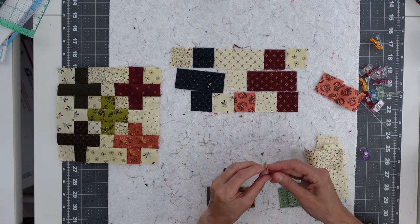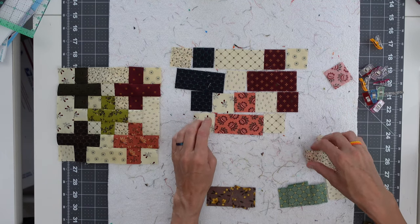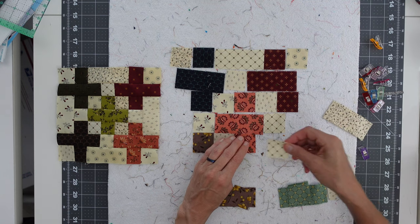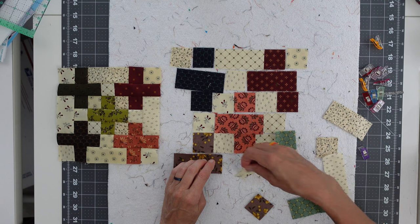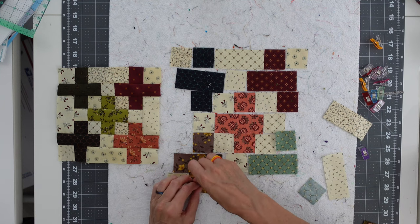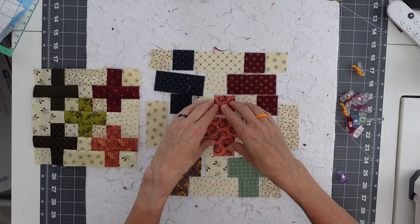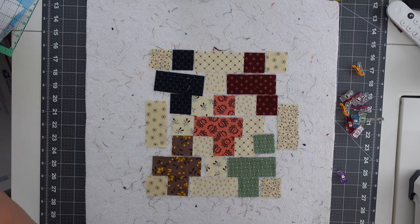Now we're going to build the middle of the plus sign for our middle plus sign. That's a lot. Now we have to start our new plus sign for the bottom. Do the bottom of our middle plus sign, and then start the green one. Now we have to do the middle. Then our last row is completing our other plus signs, and the rest of this row is right here. These two leftover ones are going to go here. You put these three rows together, they're going to be shorter, and then you add these two to make the same length as the top and the bottom rows. Okay, so that was our other block.